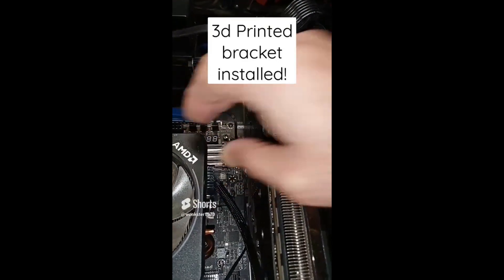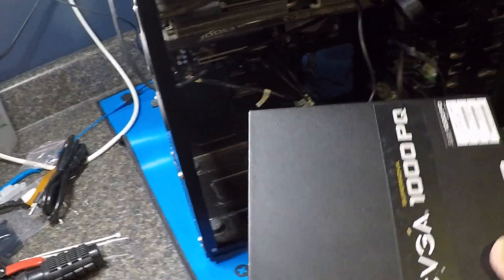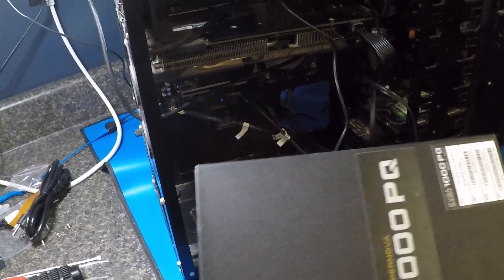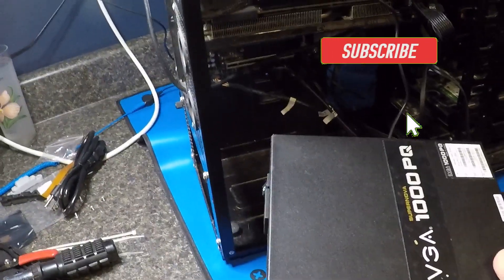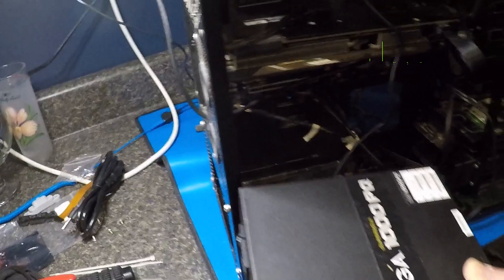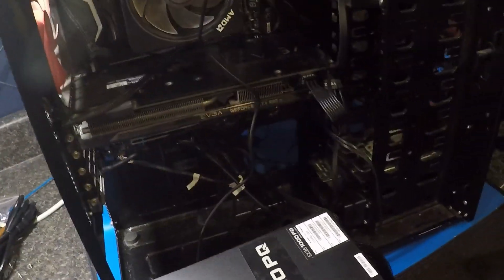The first thing I'm going to be doing is installing this power supply. It's an EVGA 1000 watt power supply that I had in. This originally came from this computer, and I installed it temporarily into another one that I had. But I'm going to be putting it back in here. I'm going to have to run all the wires back through that hole over there.